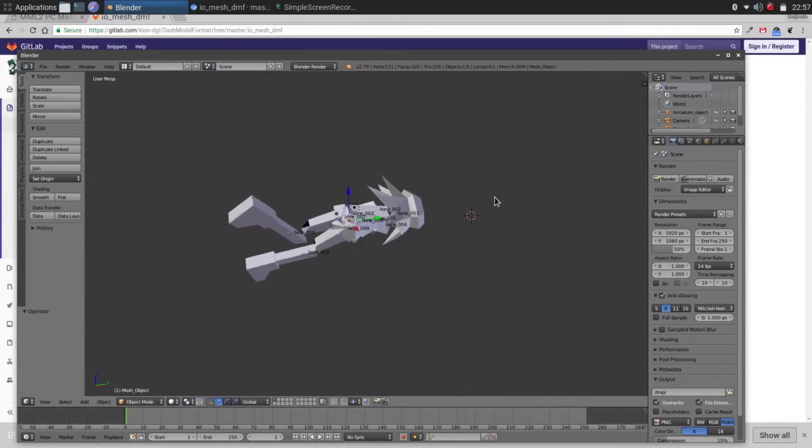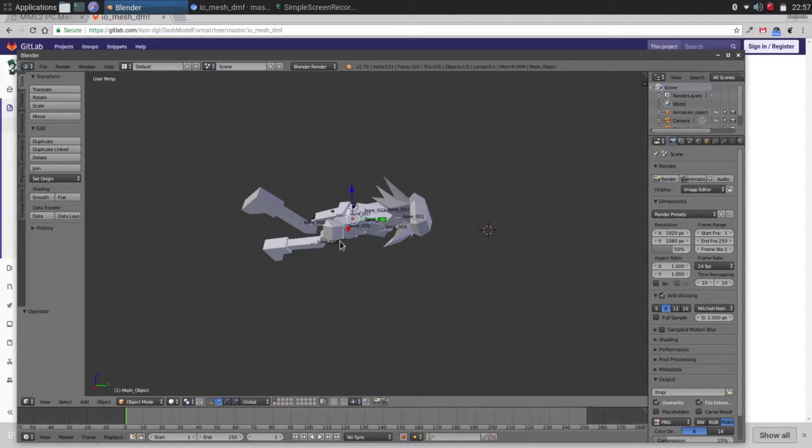So the reason it's this way is because Blender uses Z for the up direction rather than Y for the up direction. So this would normally be Z and this would normally be Y. And in terms of just rotating the mesh so that it's in the right orientation, that's not bad because you just switch Z and Y and it shows up straight. And even for bones, it works out pretty well.